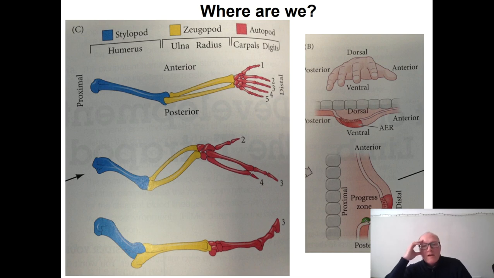So where are we? Well, in the last lesson, we talked about the development of the tetrapod limb. We talked about the different parts of the limb, the anatomy of the limb, but most importantly, we talked about how the different axes are formed in the developing limb, and about the different important elements of the limb bud, including the progress zone, the zone of polarizing activity, and the apical ectodermal ridge. Okay, so let's start and talk about metamorphosis.